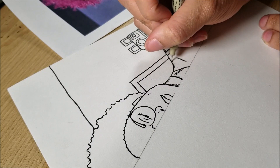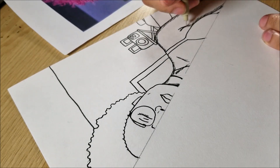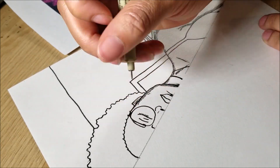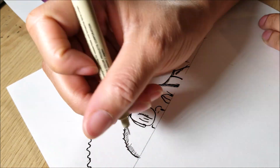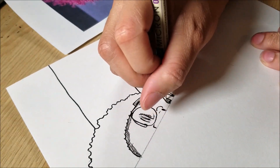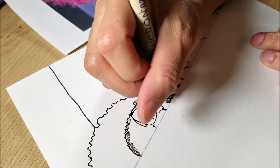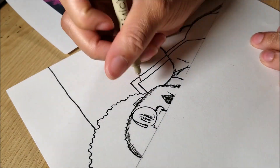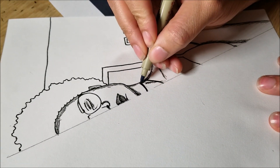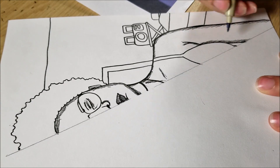I decided I was going to put the background in. What made me nervous was the mirror — it comes off my shoulder and goes into my head, and I was afraid it would look like an extension of my bra strap. I was trying to do most of it traditional because I wanted to see exactly what this challenge would look like in a traditional medium. I've seen very few traditional artists do this challenge — it's usually digital artists — and I really wanted to show that traditional artists can do it too.